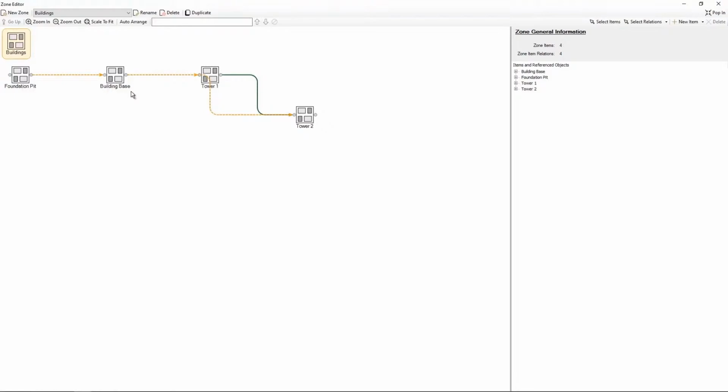So we will not wait, for instance, for the whole works to be completed on the building base and then start towers. It would be impractical, for instance, to wait until the building base is completed with all the interiors, with the facade and everything, and then start concrete works on the towers. We want to continue as soon as we complete construction on the building base. We'll just continue building the towers and following with the finishing and MEP works in the building base to save time.